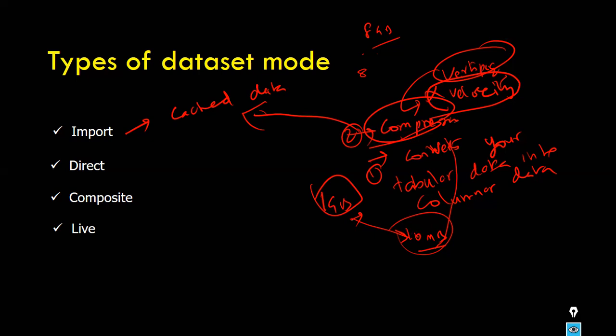And another advantage of the import mode is you can connect to any data source and bring it to your Power BI Desktop. And you can use the DAX functions, the Data Analysis Expressions. You can use all DAX functions that are available in Power BI in the case of import connectivity mode. The limitation is you can schedule up to 8 refreshes per day.